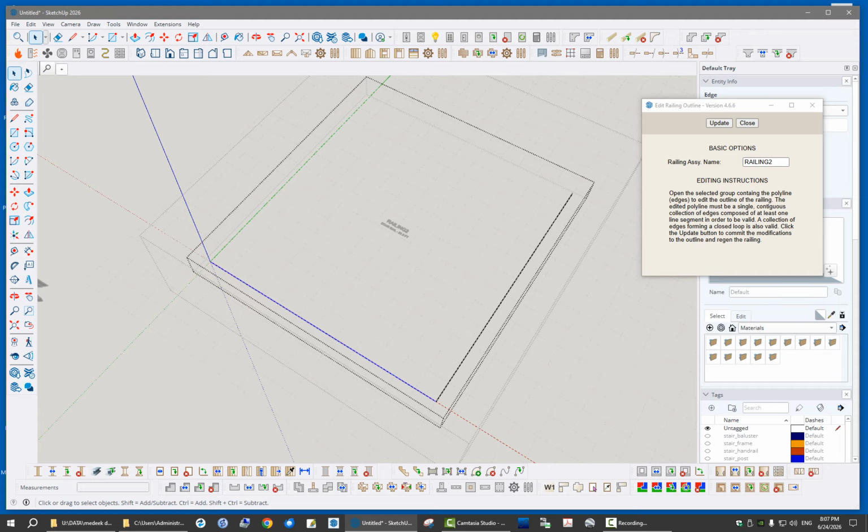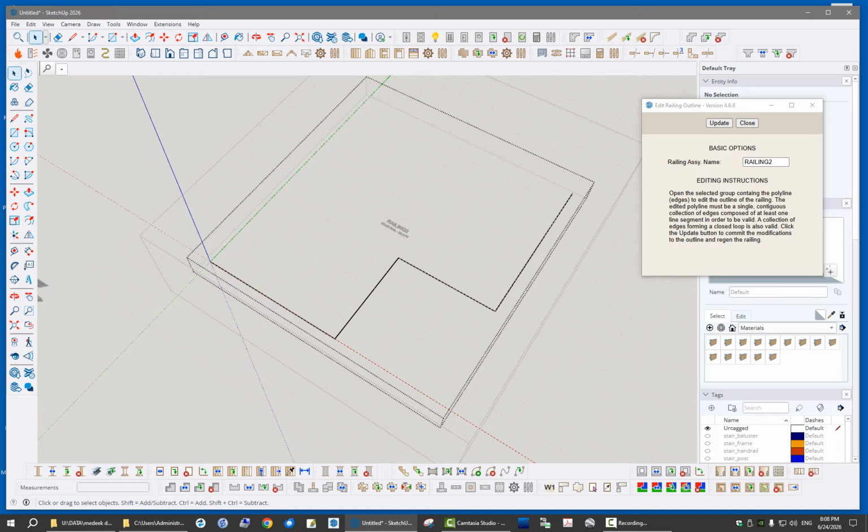So I'm going to leave the endpoints alone so as not to confuse the plugin. And all I'm going to do now is I'm just going to create, just for fun, we're just going to kind of do something like this. And we'll throw kind of a W shape in there. Okay, and then what we want to do, of course, is we want to have just one polyline that defines just one contiguous line with the control points. So we're going to have to get rid of these other edges, and that's easily enough done. Okay, so now we should be good to go. There shouldn't be any faces or overlapping lines, just essentially a path from start to finish. So we got 1, 2, 3, 4 edges here now.